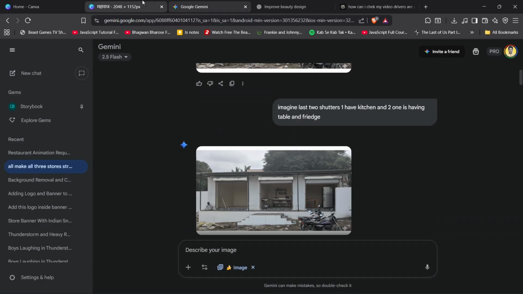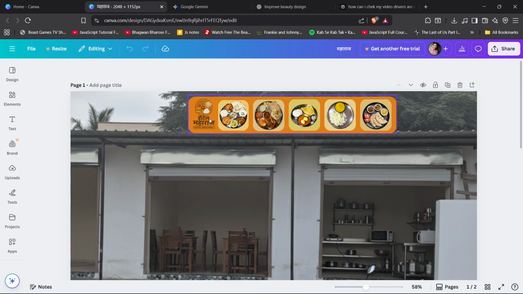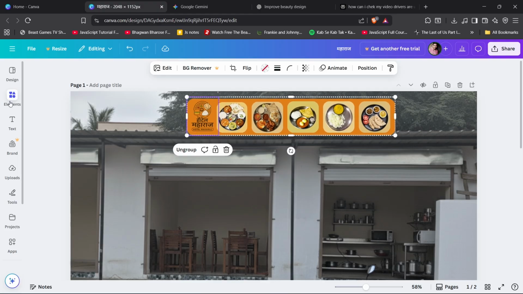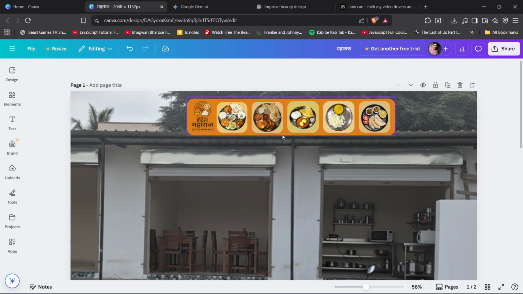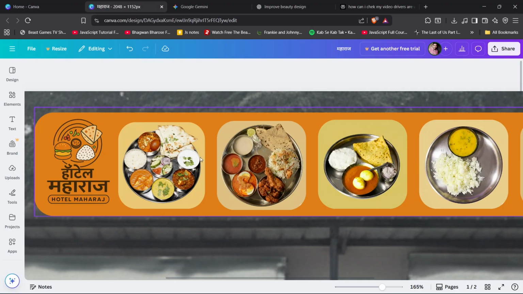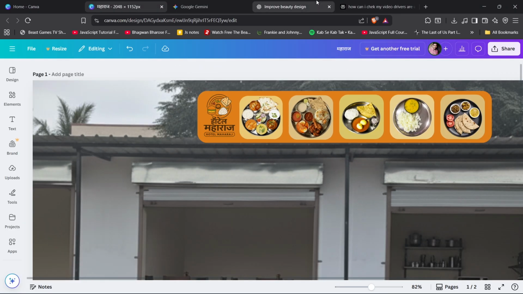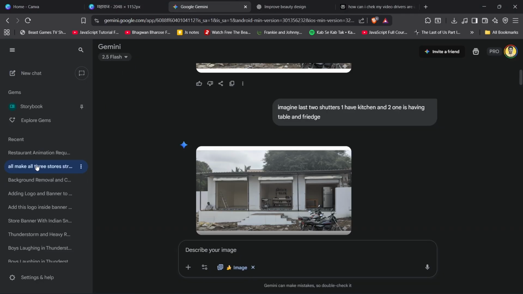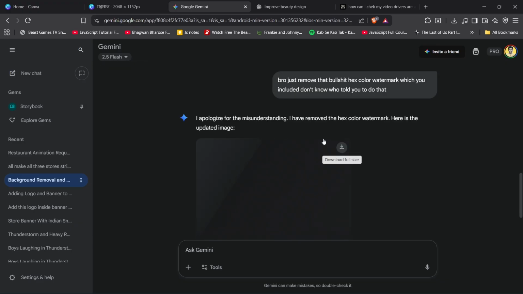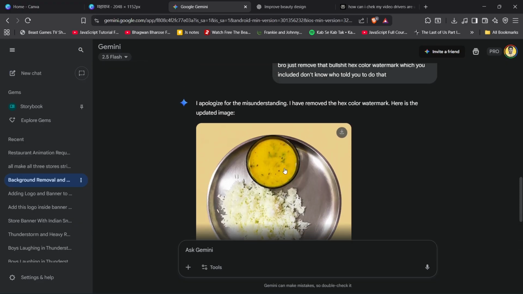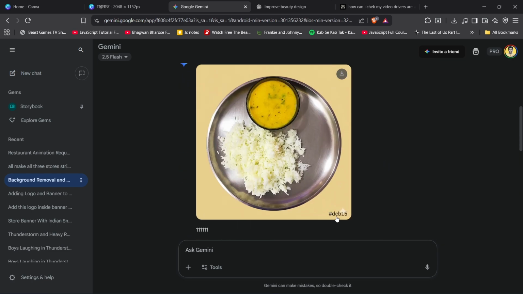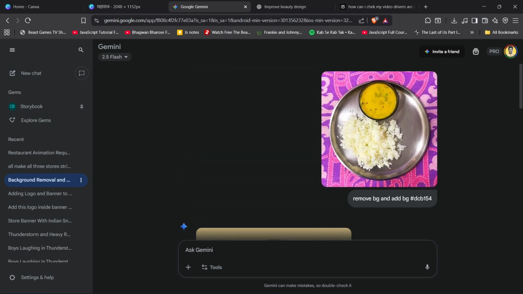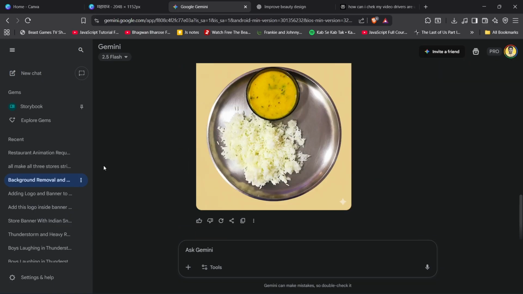So now I went to Canva and I created this flex using multiple elements. You can have these elements here where you can add photos and such. These are the images which I downloaded from Google, and I removed the background of each image one by one, and I added this color, which is the hex code DCB15. So I added these background removers, right?